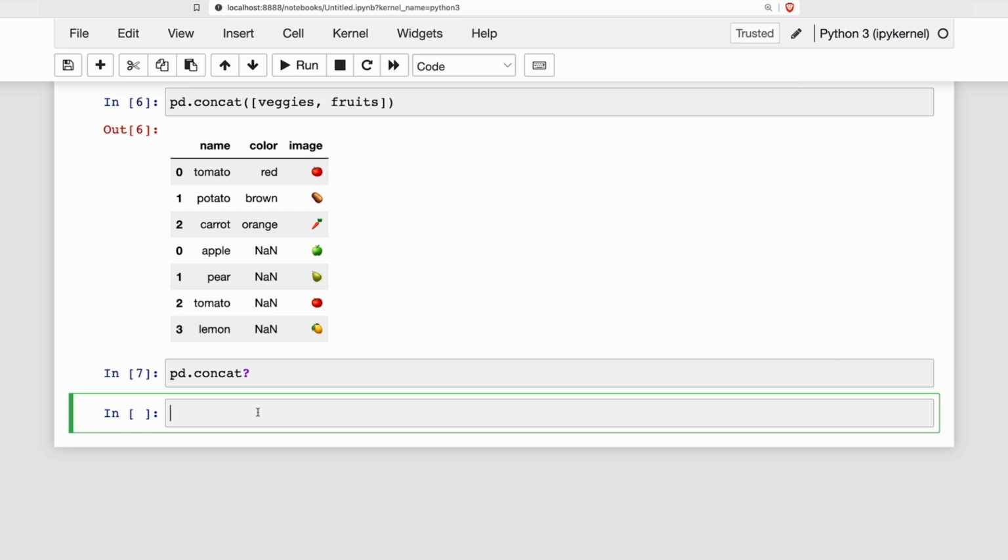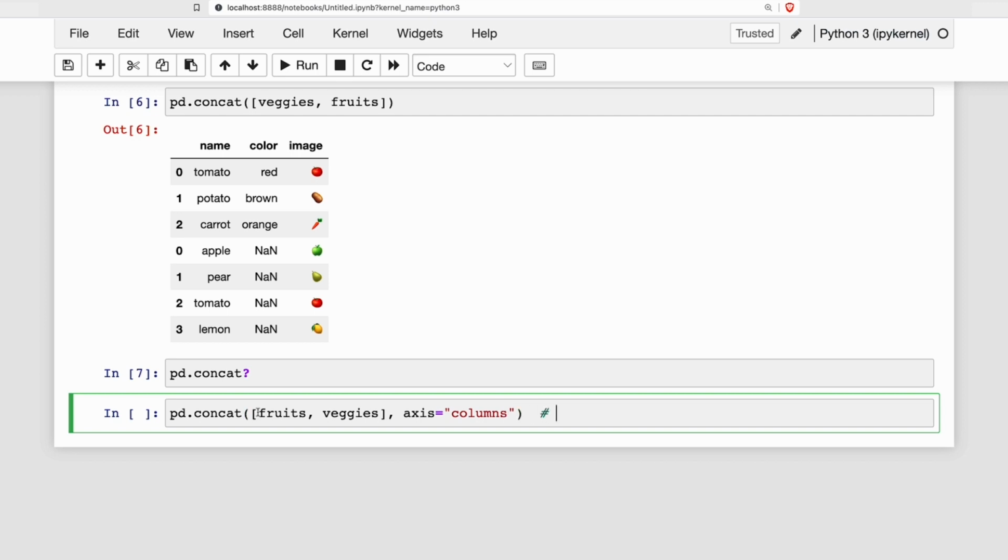So instead of doing the default, you can say pd.concat, pass in the iterable, and I'll start with fruits again, fruits and veggies. And then instead of just taking the default, axis equals 0, that's the default, or rows, which is equivalent, I will say I want to concatenate on the columns.